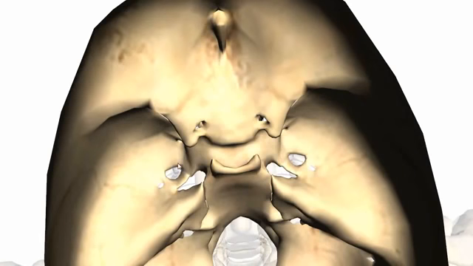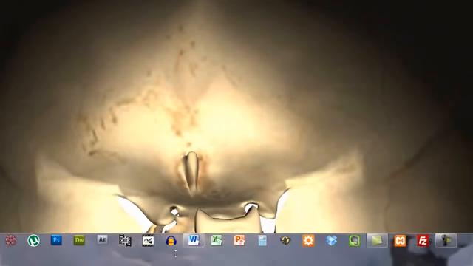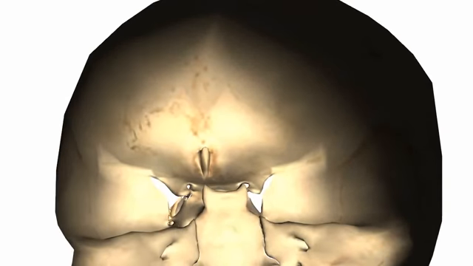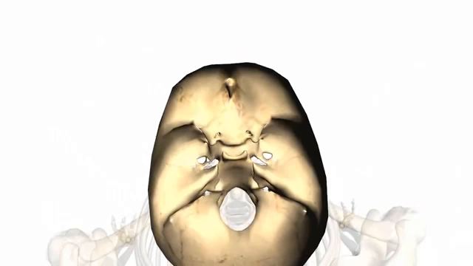And then you can't quite see it from here, so I'm going to rotate the skull around. So you can see just below the superior orbital fissure, you can see this little round hole here, and again this is named the foramen rotundum because of its shape, and that lies anterior to the foramen ovale. Okay, so you've got the spinosum, the ovale, the rotundum, and then you've got this huge laceration here.